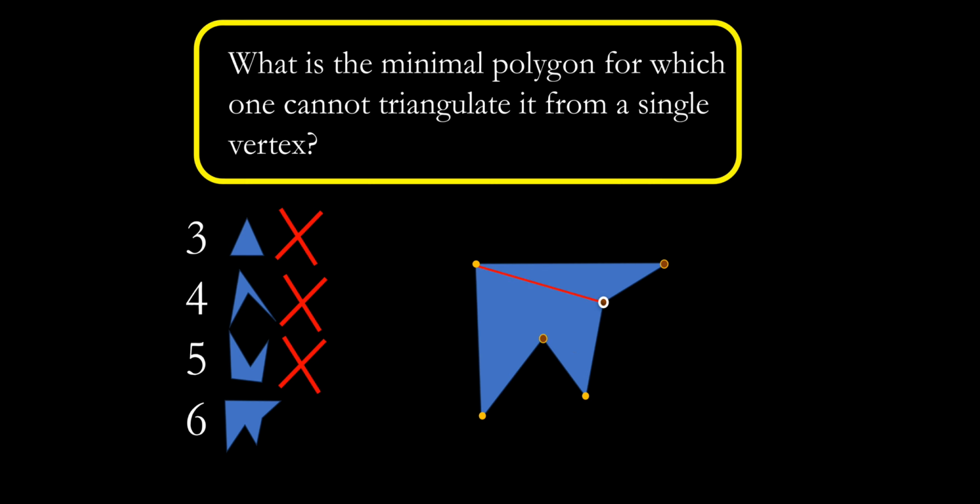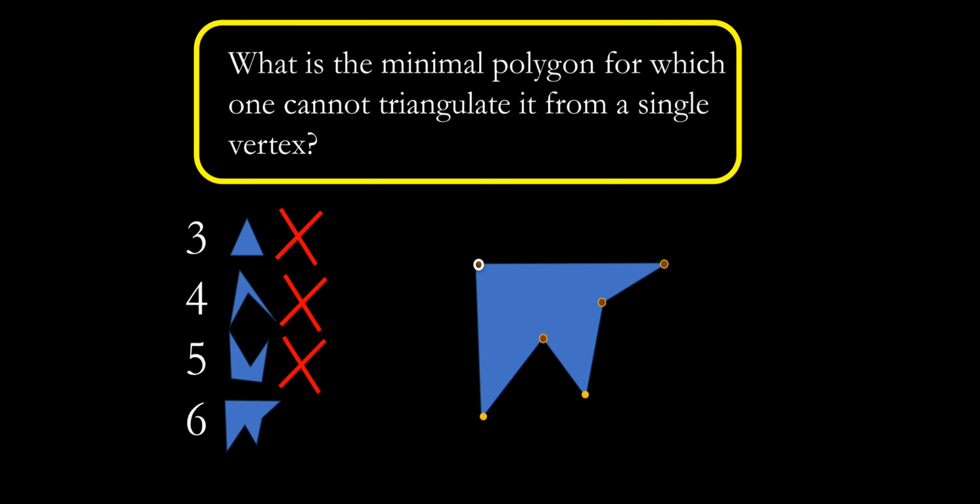Okay, let's pick another vertex. We can draw 1 line and another line, and it looks like we can't draw it to any other vertex. So we get 1, 2, 3 regions. Good. So we cannot triangulate the hexagon from that vertex. Pick another vertex. We can't draw a line anywhere from here, so we can't triangulate it. Pick another vertex. We can't draw a line anywhere from here either, so we can't triangulate the hexagon.